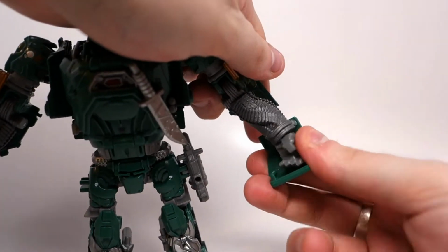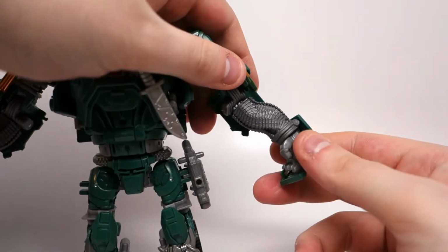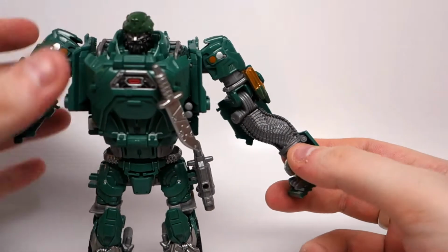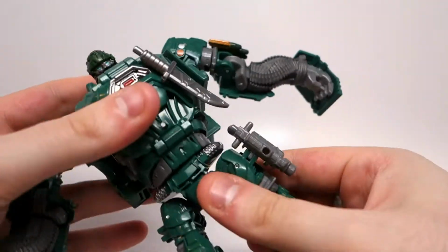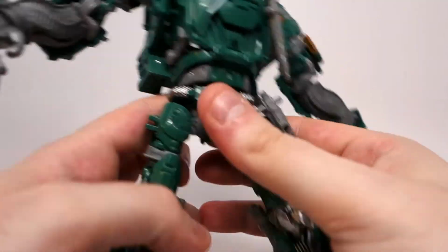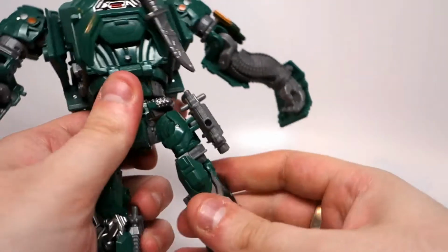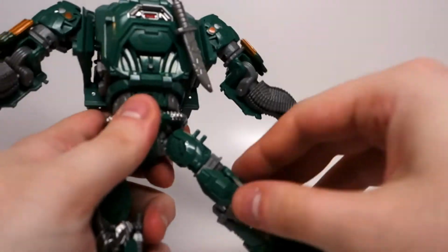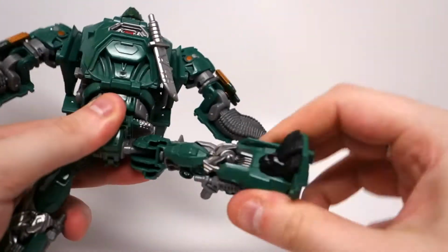Obviously you can't go all the way around. It's limited from about here to about there. You could try to stress it further, but I would be worried about ripping this rubbery stuff. His waist is articulated. His hips are articulated, but you will knock the guns off if you do too much aerobic-y stuff. Going out to here, it's gonna pop your guns off.